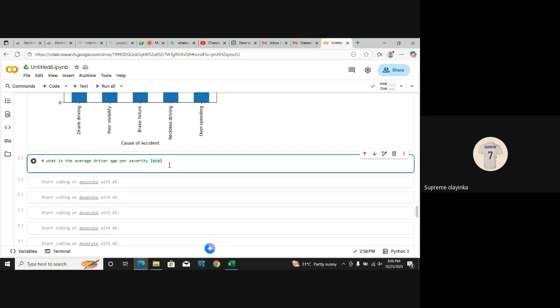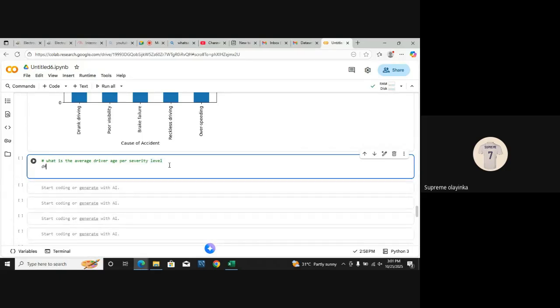We want to know, okay, for fatal, is it people that are young? Probably we can reach a conclusion that young people are so careless while driving, something like that. In this case, you are trying to match two columns, the age column and the severity column. So how do we go about this? When the analysis involves more than just one column, we use a function called groupby.